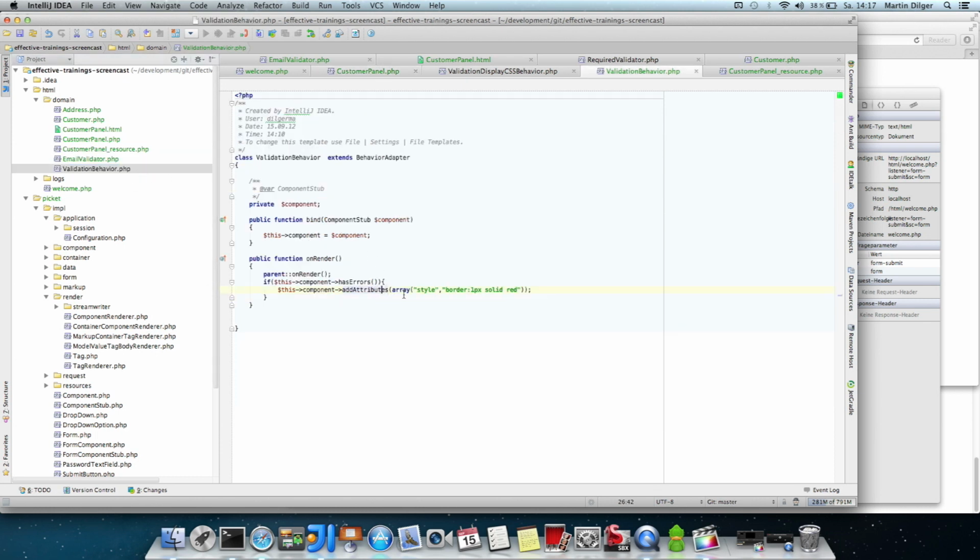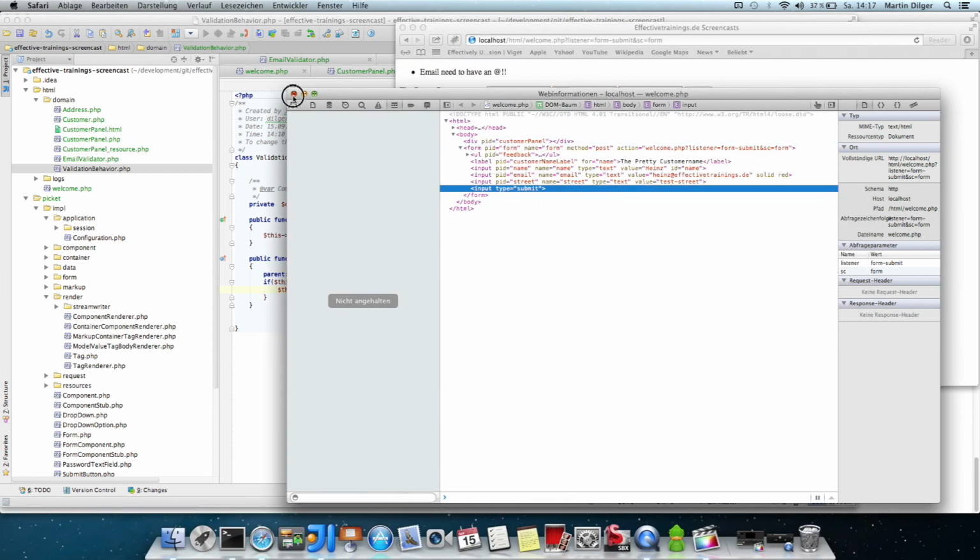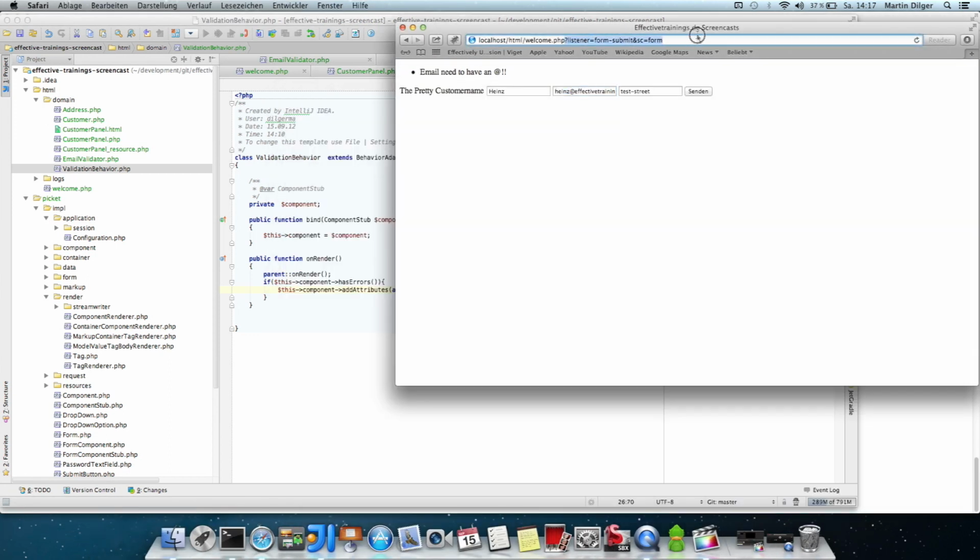Add attributes, array, style. Oh, probably the parser. No, there's probably a bug in the parser. Let's look.